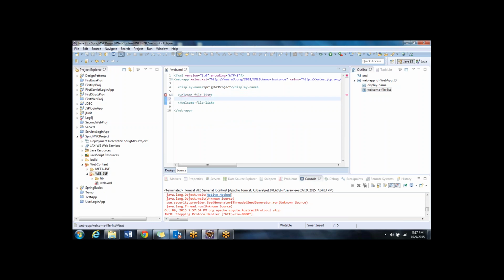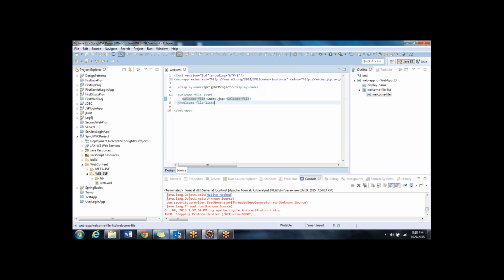The configurations that I'm doing here might slightly differ from what we do in Struts. I will explain why we are doing that. The first thing, in the welcome file, let me configure a different one. Every time we configure a login.jsp here, but in this one, in the welcome file, I'll configure something different called index.jsp. Once I configure index.jsp, the next thing I will do is the URL pattern configuration.